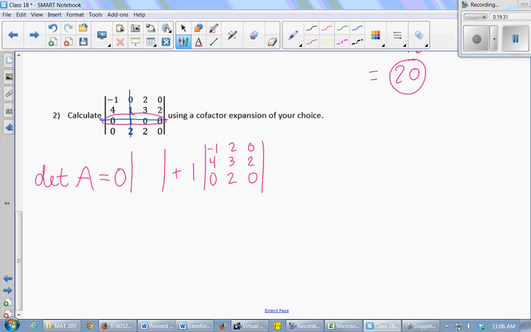Okay, my next 2 terms in row 3 are, oh, that is a minus. Thank you. Yep. I forgot about the sign alternating thing. So we're using row 3, which means start with a positive, right? So that's positive. And then I switch to a negative to alternate the signs. Okay, and then I have positive 0 times something minus 0 times some submatrix. Don't even care what they are. All right, so the next thing I have to do is I just have to calculate -1 times the determinant of this matrix.